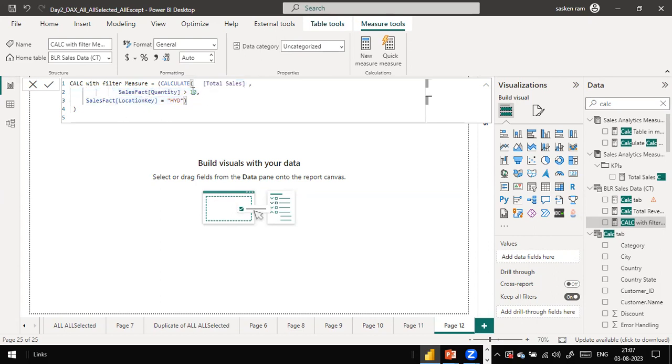Here we have two Boolean filters: quantity is greater than 10 and location key is equal to Hyderabad. I told you, if you have more than one filter, it starts from the inner filter and then comes the outer one.